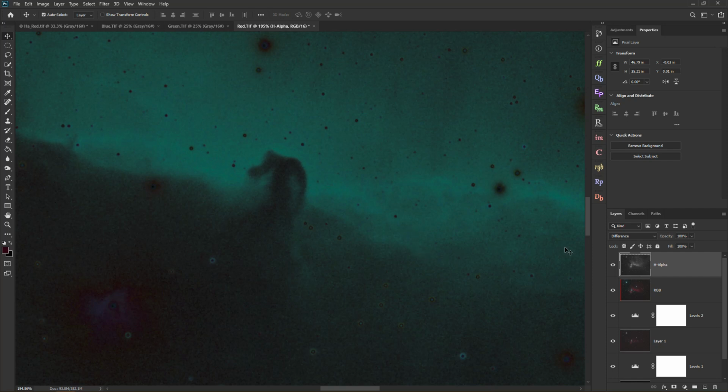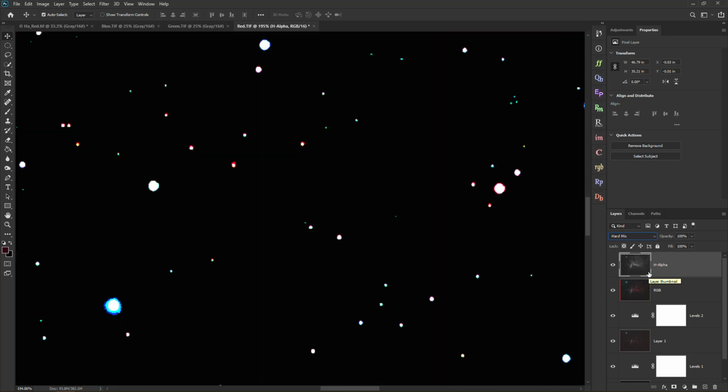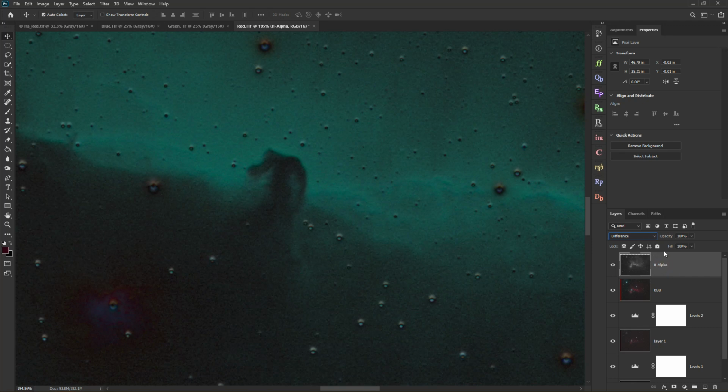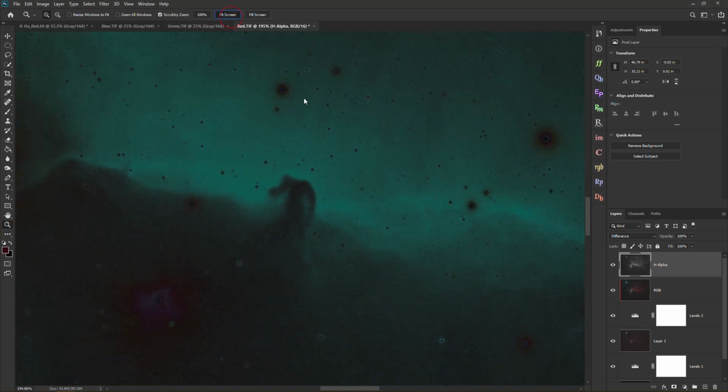Looks like right there. If you're trying to use the arrow keys and it's going crazy on you, it's because you have difference still selected. See how there's like this blue bounding box? So if you hit the arrow keys and it's doing all this, make sure you just hit the escape key. That way this is no longer blue. And then you'll be able to move it around. But again, hit escape key so this is no longer blue. Now use your arrow keys, make sure all the stars are lined up. Hopefully you don't have to do that. In my case, I do though.